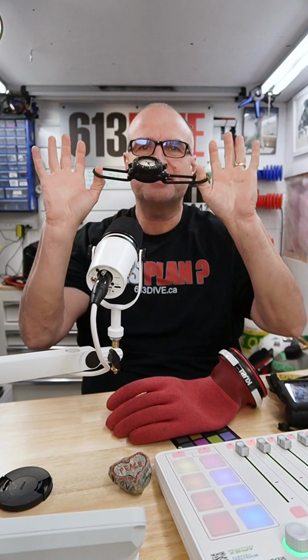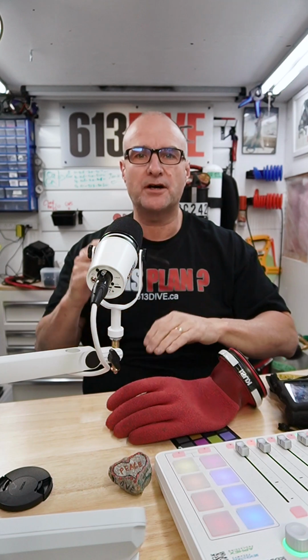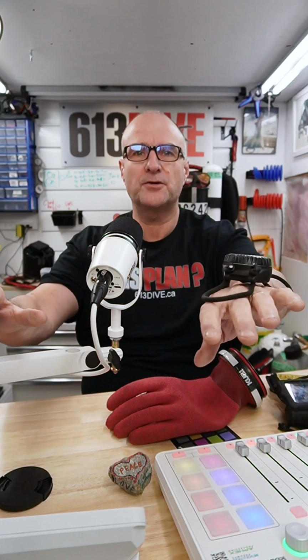Let me show you how I use the analog compass, and credit to the wizard because this is where I learned it from. This is a Scuba Pro low-profile analog compass. I have two of them on me at all times during my dive. I have this one mounted on my hand, as so, but I also have a second one in the right side pocket, either in my tech shorts, remember the tech shorts, or my dry suit pocket.